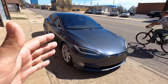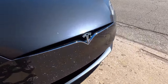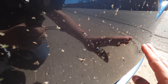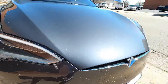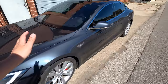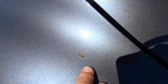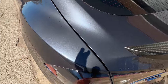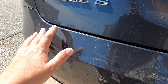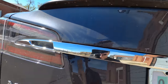Here's the Tesla, okay? It's filthy. We just got back from a 700-mile road trip, actually a little over 700 miles, and it's absolutely disgusting. Hopefully he's not mad at me, because I probably could have at least cleaned the bugs. But look at this, guys. She's extremely dirty. Let's see if I can get out in the street here without getting myself run over. It's not just dirty with bugs, but it's also got soda pop spilt on it. Like I said, I have no idea how that happened. The back is just covered in dirt. And I know a lot of you are cringing that I'm just wiping this dirt right into the paint right here. Look at that. Absolutely filthy car. And we got to get her cleaned up.